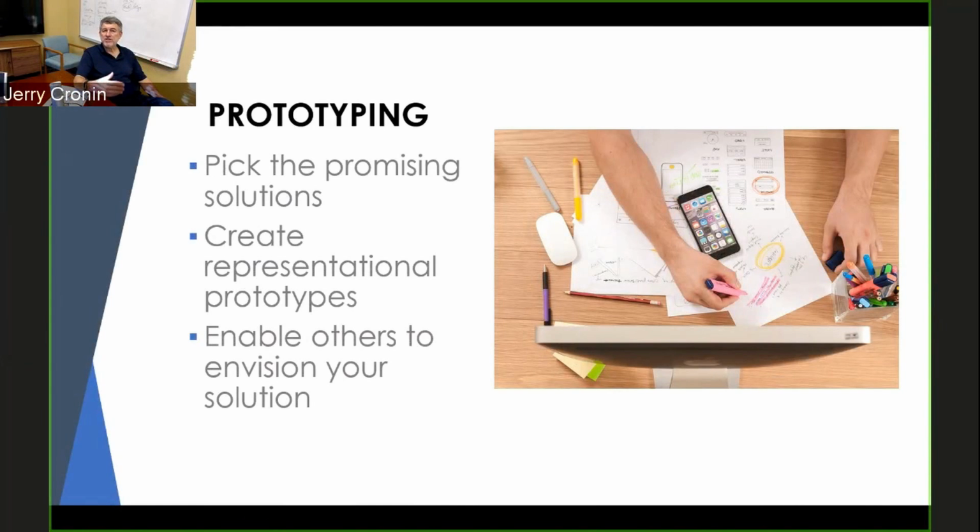Some folks use things like analogy. Okay, if I'm now going to make an app that enables people who want to obtain goats for eating the grass on their lawn so they don't have to mow, to rent goats. That's kind of a weird thing, but if I say to somebody, oh, it's kind of like Uber for goats or Airbnb for goats, all of a sudden somebody who's familiar with Uber or Airbnb might say, oh, I get it. Somebody lists something that's available. I want it. I agree to get it for a little while, and Uber or whomever is just going to take the payment and take a little bit of slice off of it.